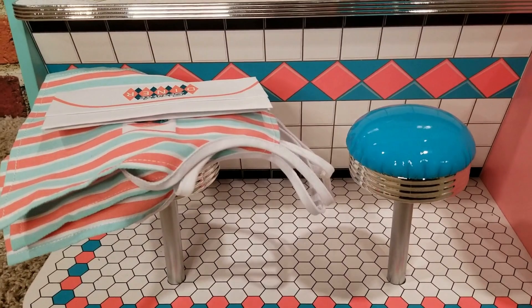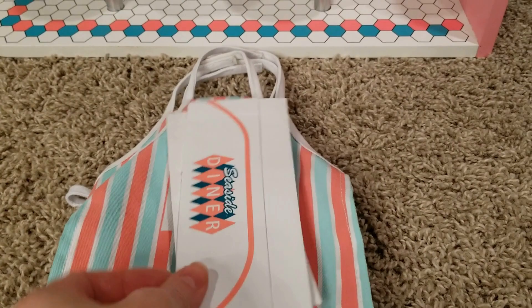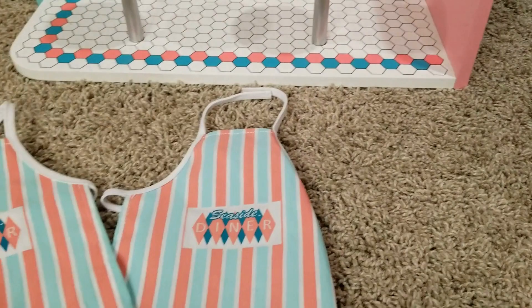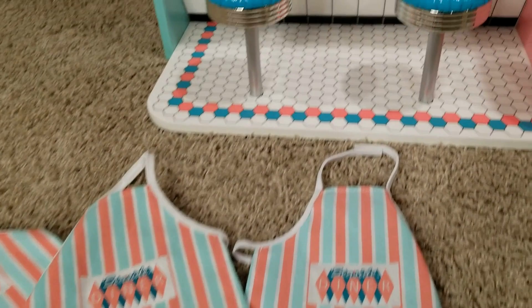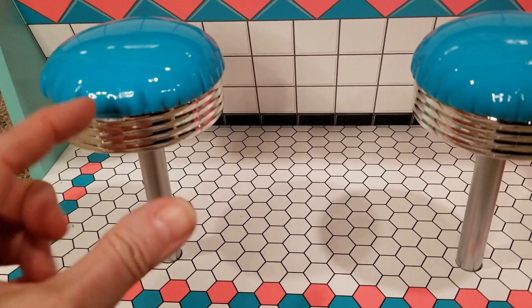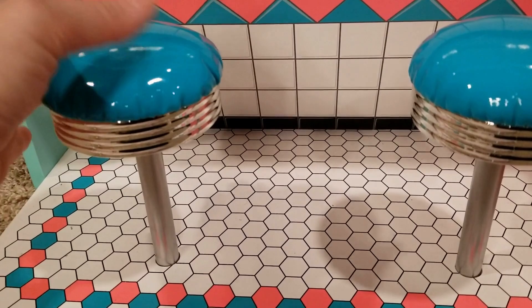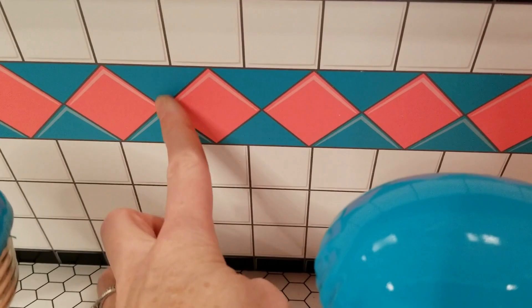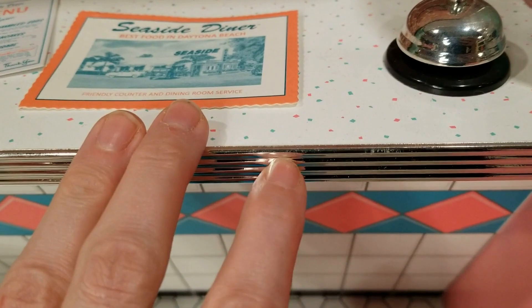The set comes with one paper hat and one apron, but somehow in the various lots we've purchased we ended up with two paper hats and three aprons. So I'm going to be on a mission to find a printable of the hat so we can have three. The barstools spin, and you can see they had that very long CVS-receipt-length tag. It's got a nice pad on it — nice and squishy. This is just printed on, it's not the texture of any kind of tile. The plastic edging does look like metal, and the bell actually does ring.